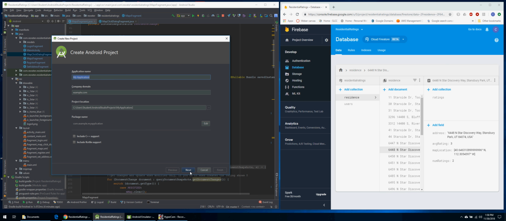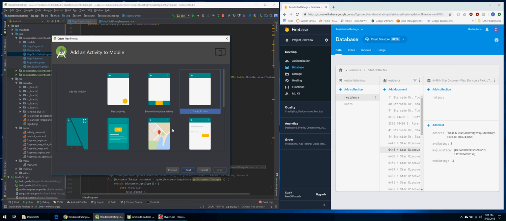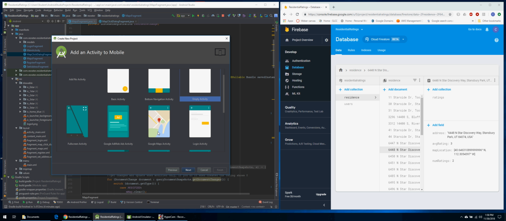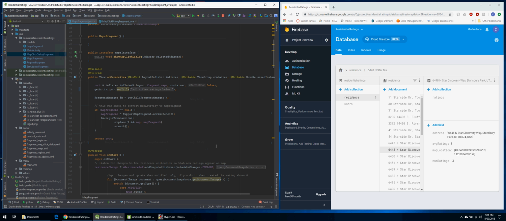If you go to new projects, you'll see this map activity, and that's just a really clear and concise activity that sets up a map for you. Some of the tutorials were a little bit too complicated, I felt. What I did with that activity is I just converted it to a fragment using this code right here.